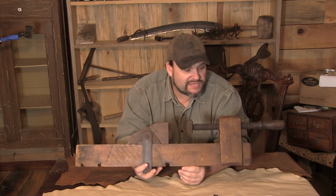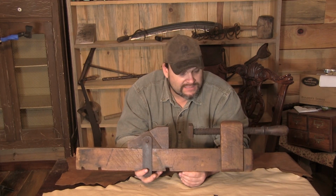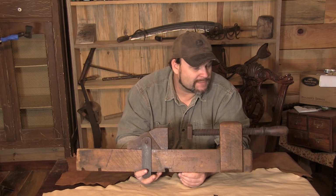So, all in all, a really cool little piece of history, a very useful tool. Clamps make the world go round.